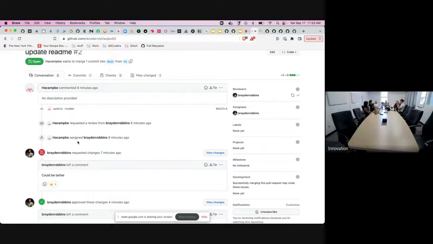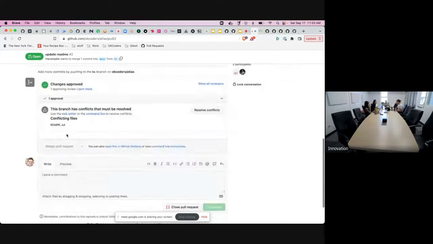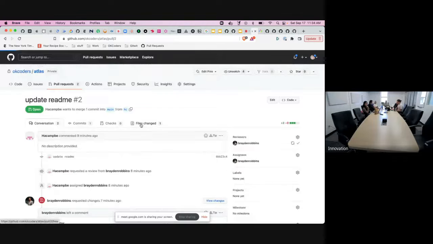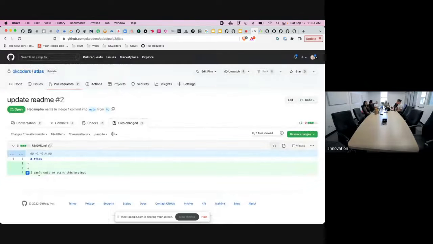But notice this is saying, hey, this branch has conflicts that must be resolved. What happened was you added content to lines 2, 3, and 4, and Gia added content to line 2. So what should be at line 2? Should it be what Gia put, or what you put?